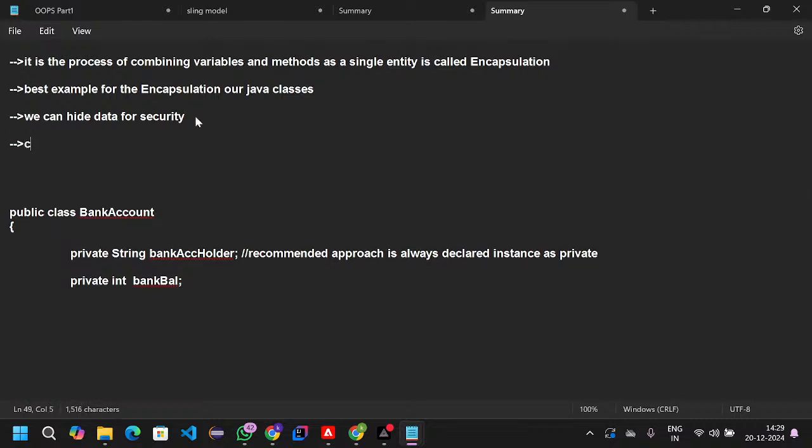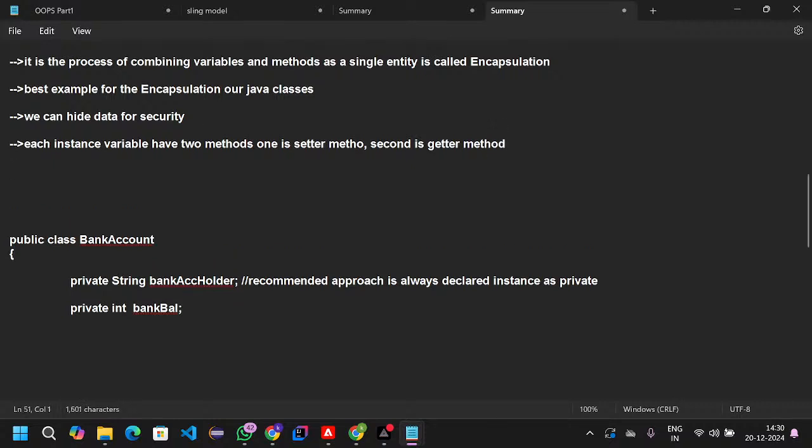Here are a few more points. Each instance variable has two methods: one is the setter method and the second one is the getter method.